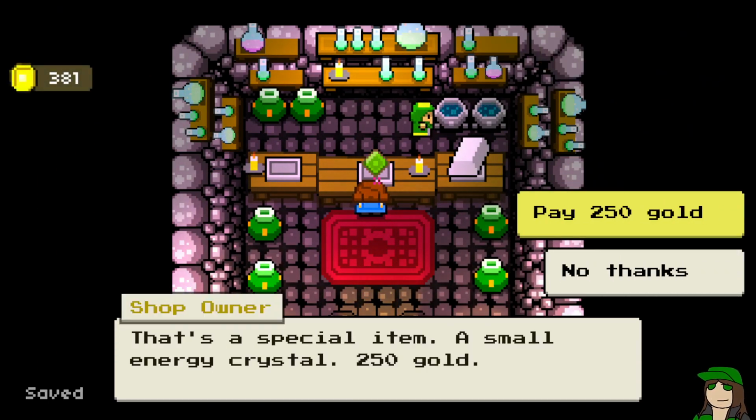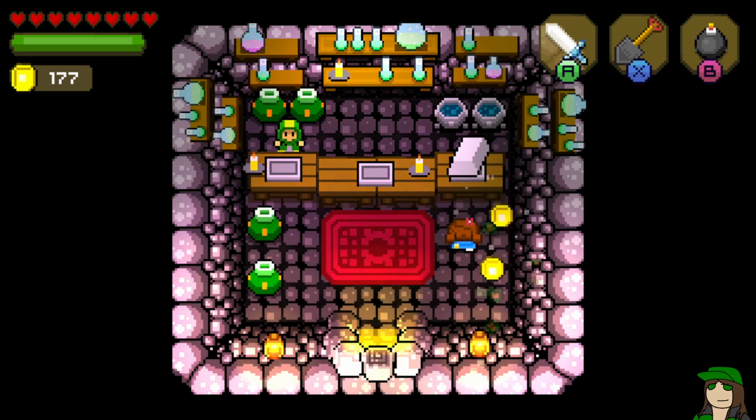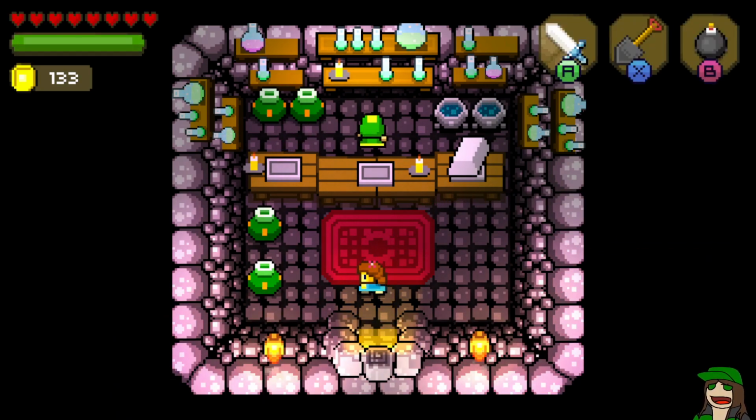Buy that thing. That's a special item. A small energy crystal. 250. Yeah. That's 50 G of silver. 200 G. No. Later.